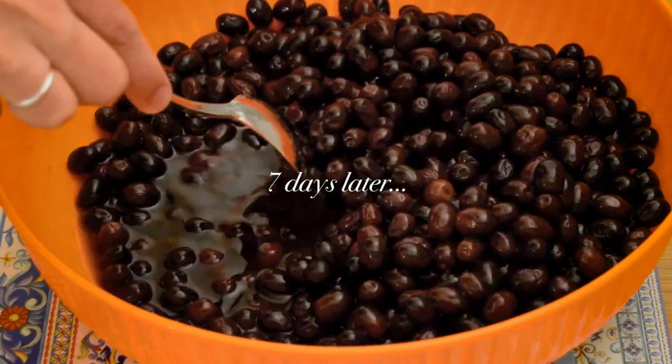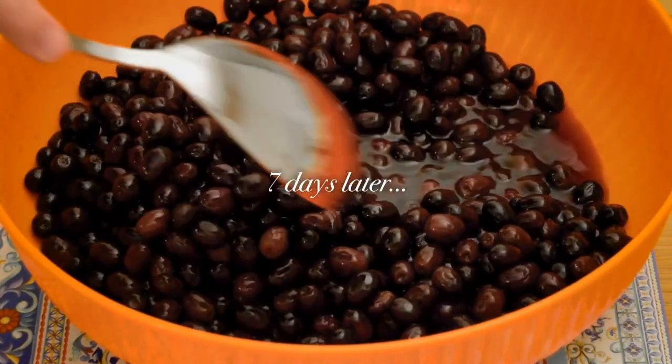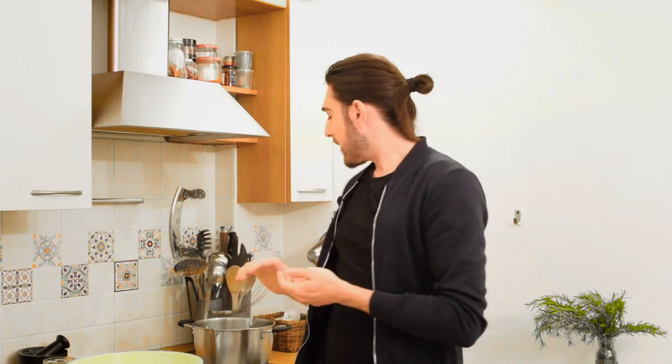It's been around seven to eight days that my olives have been sitting in the vinegar and salt solution, essentially extracting all of the water. The olives are now ready to be eaten and jarred. I've taken the jars, filled them with water, and put them in a pot with the same amount of salt. I'm also going to save some of the vinegar and salt solution they've been sitting in and mix that into the jars, so we still have some of that vinegar mixture inside. Let's get bottling.